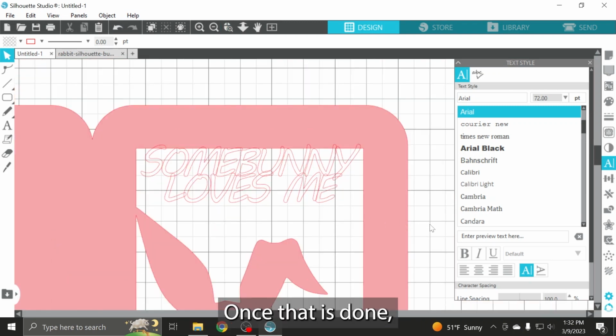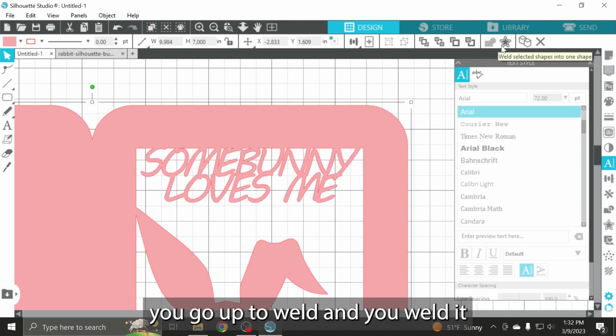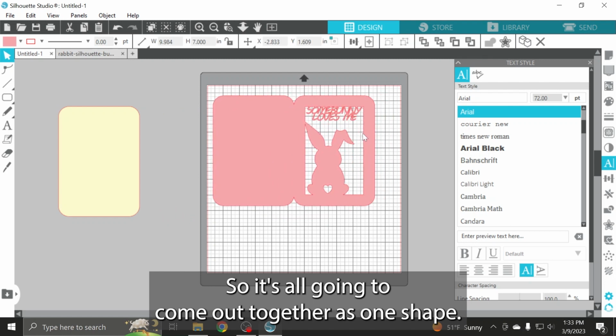Once that is done, you go to the weld and you weld it. And you see all the letters are either touching each other or touching part of the card, so it's going to come out together as one shape.